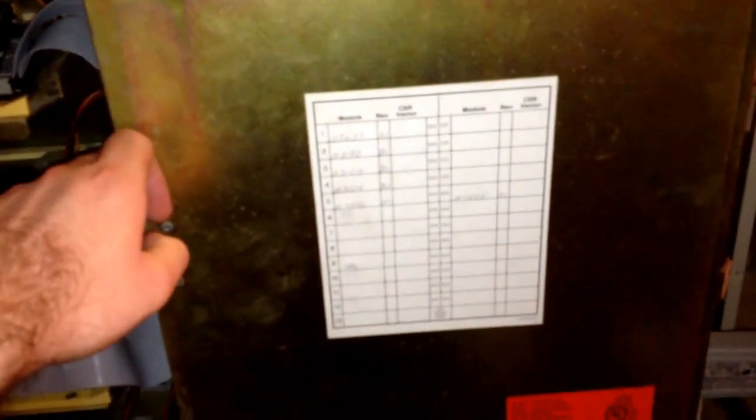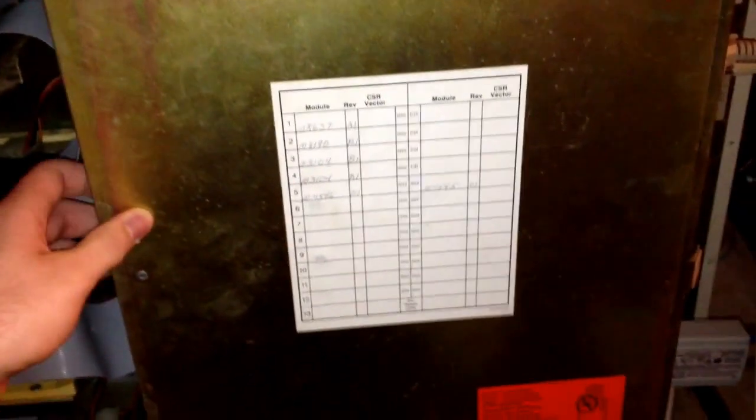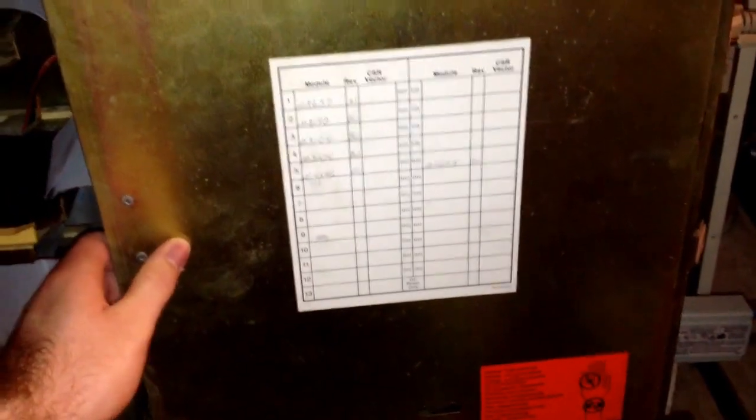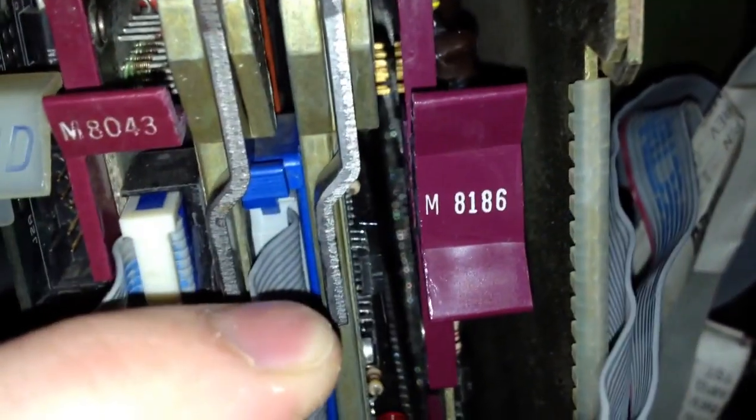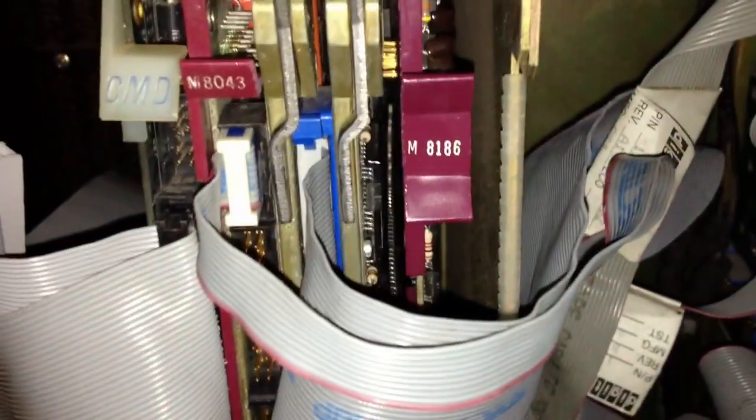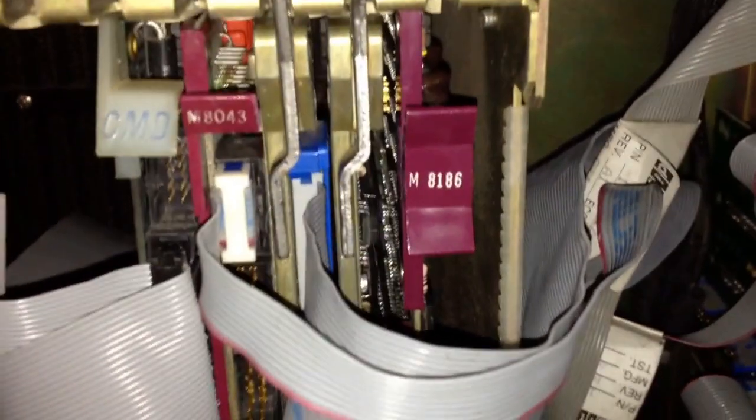Hello, this is going to be a video about my PDP-11 Plus. And here we have, first off, the M8186 11/23 Plus processor board. You'll excuse me for not pulling it out. It's not exactly easy to do with one hand.